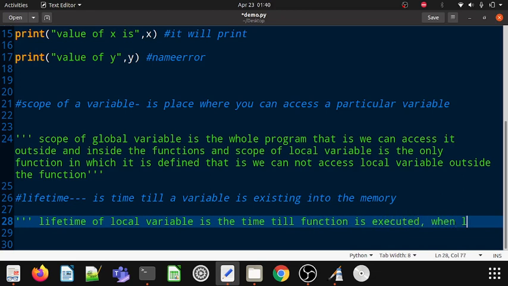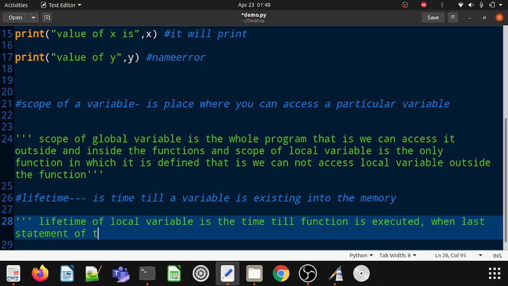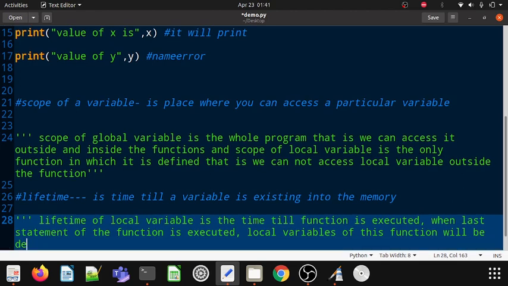When the last statement of the function is executed, the local variables of this function will be deleted from the memory.